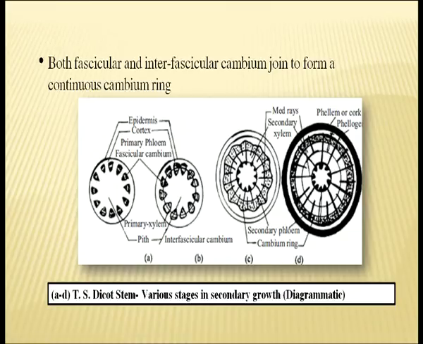In figure B, the second stage has come where the cambium cells join from the medullary rays; in between they grow out and they meet the next layer. And in the third figure C, if you see, there are a lot of medullary rays and secondary xylem which is cut out with the help of fascicular cambium. New xylem is cut out and new phloem is cut out, and this is how the stem gets a good range of strong tissue.